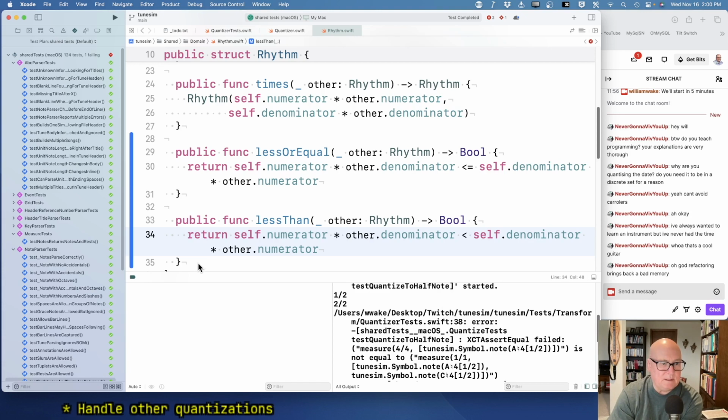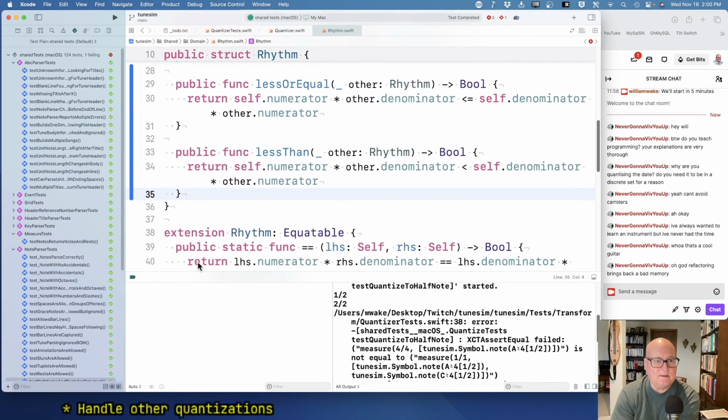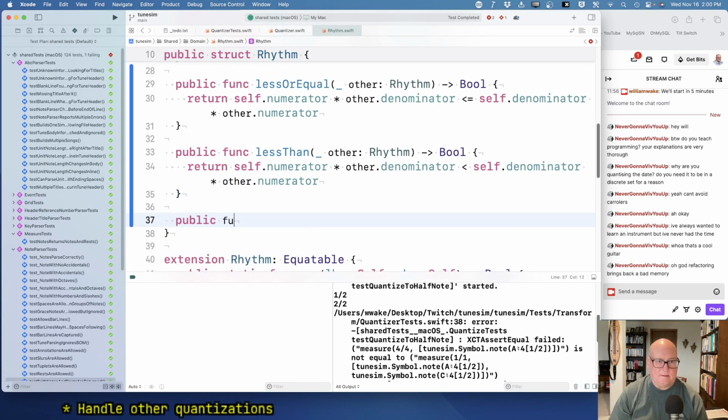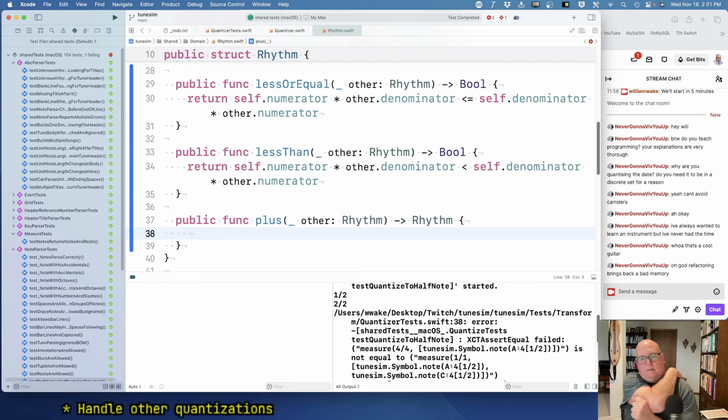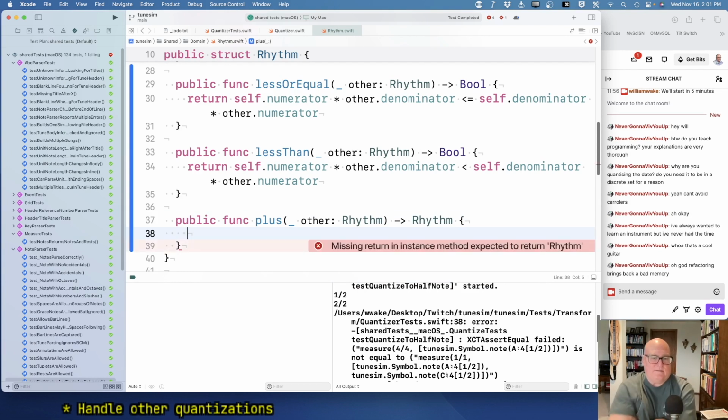Okay, and then plus, that is trickier. Plus another rhythm. And I haven't been reducing fractions, and maybe I should. All right.